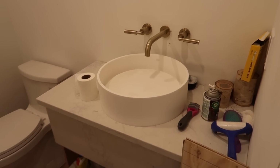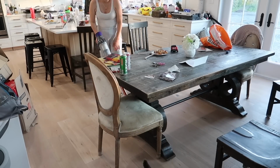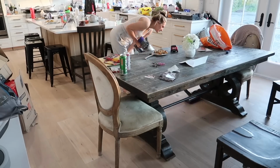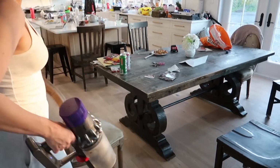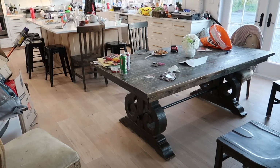This is our powder room. This is going to be so exciting because I just ordered some tiles that I'm going to share with you guys in a DIY video coming up soon. So that powder room is going to be basically made over, even though it is brand new, but it's going to look totally different. I'm so excited to film it.